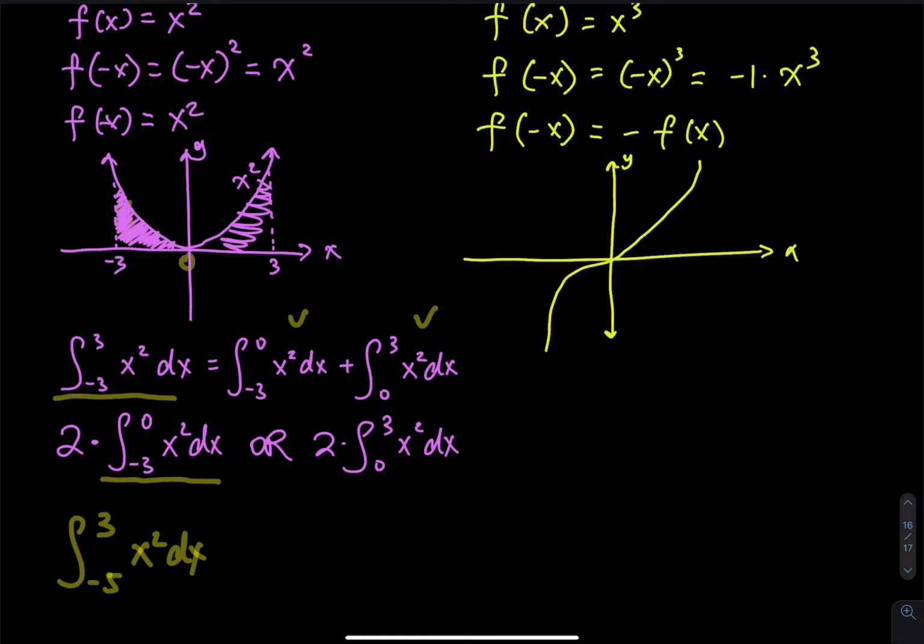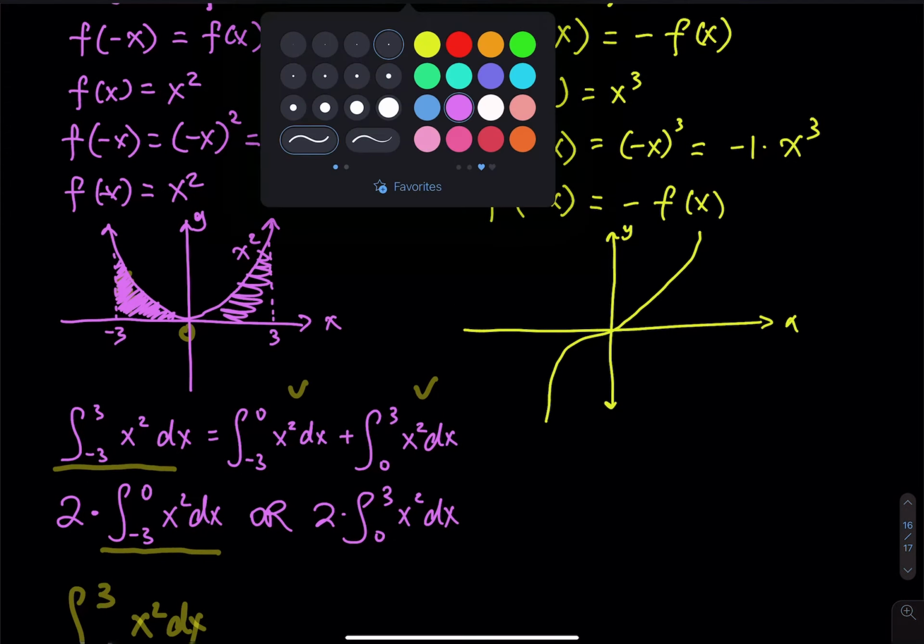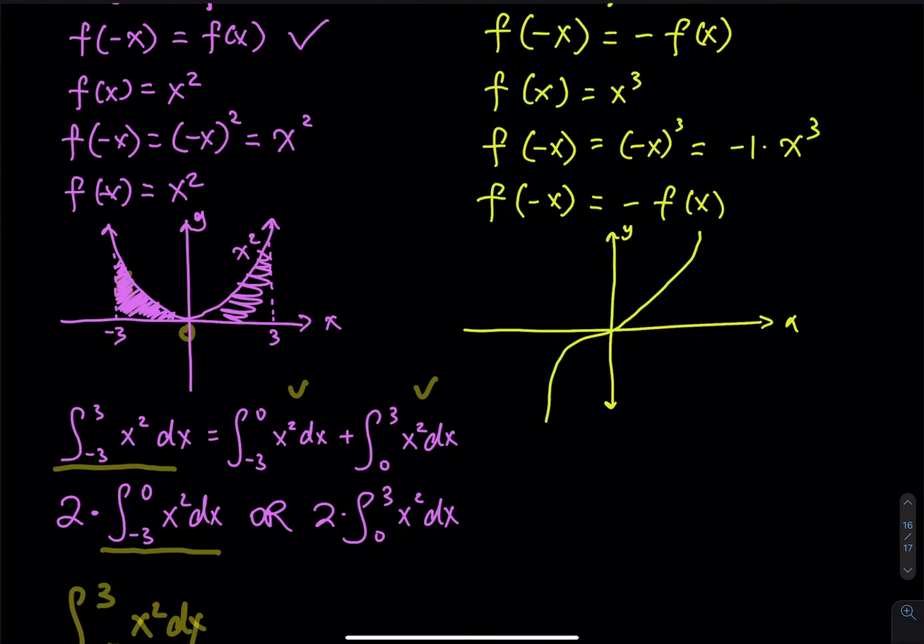What about odd functions? For an odd function, let's say I want you to do this integral, from negative 4 to 4 of x to the third dx. The graph is actually not looking too good. This piece is not looking too good, so let's fix that a little bit. Let's make it look like that. All right, much better. So let's say this is positive 4, and this is negative 4.